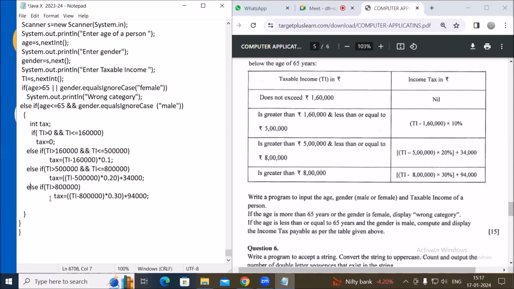When I have said greater than 0, the negative problem will not come, but still, else I'll write else System.out.println invalid taxable income.